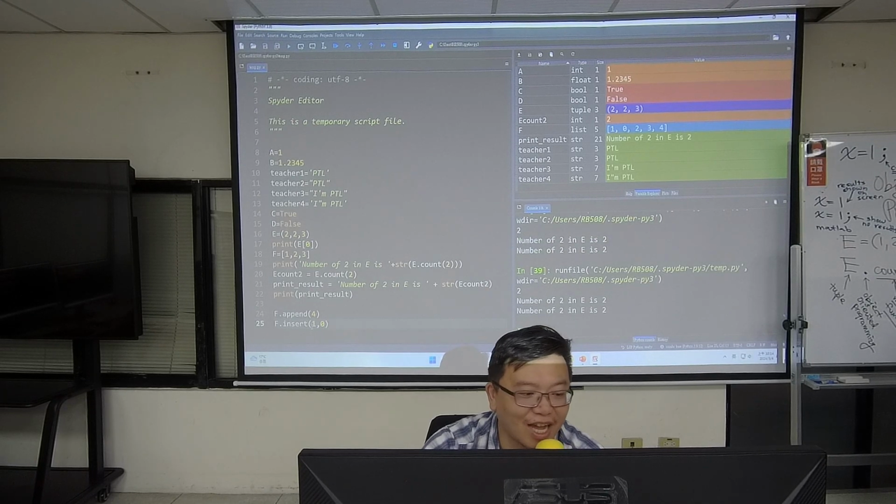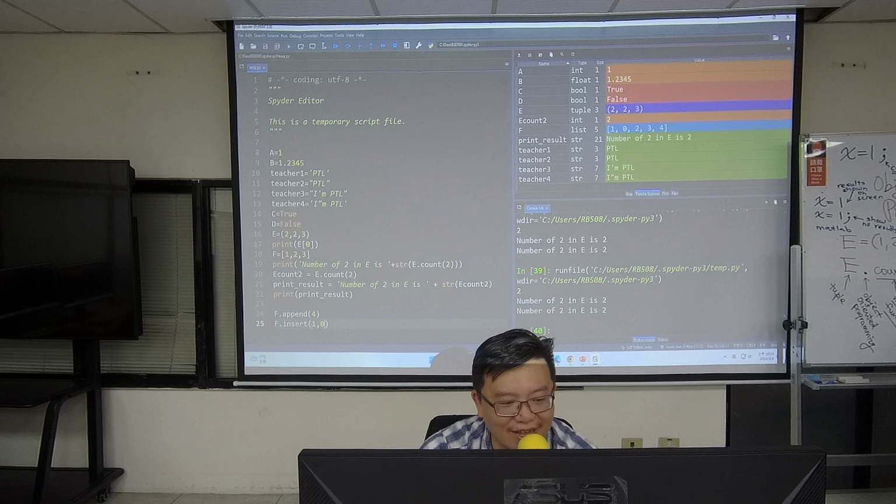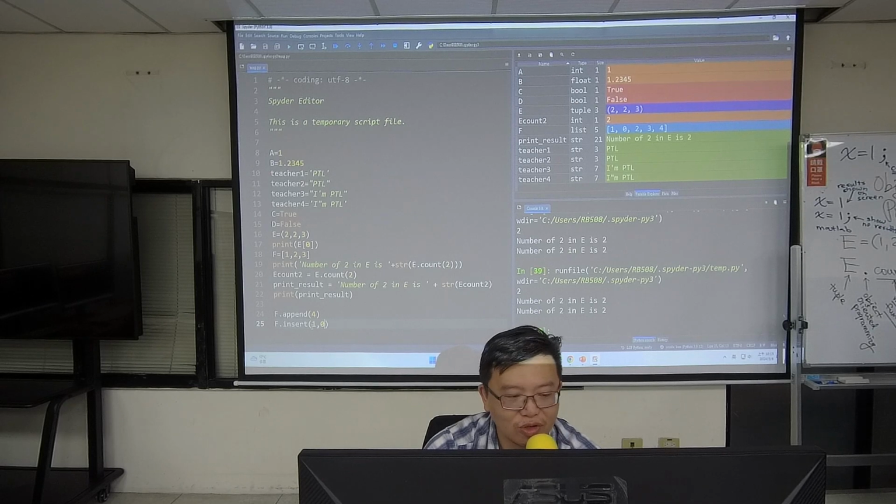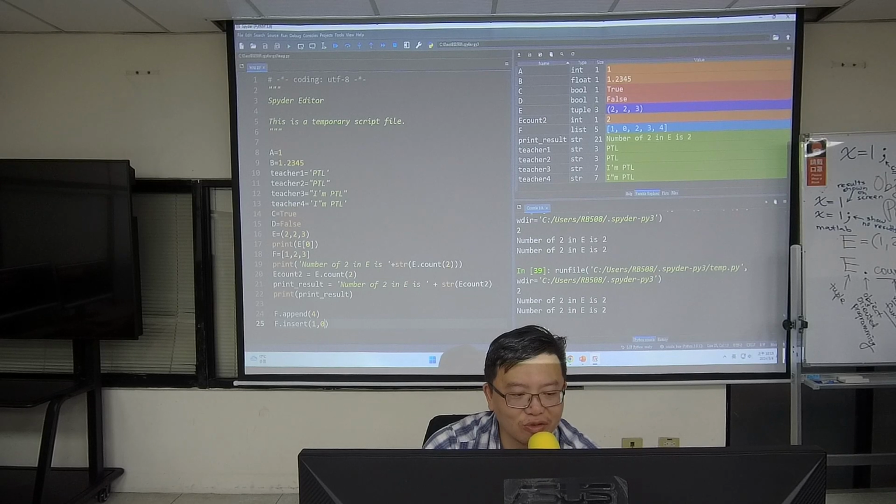Position 1 is not the first location, it's the second location, because the first location is index 0. So if I say index 1, something will be inserted into the second spot. And whatever I want to insert is the value 0.